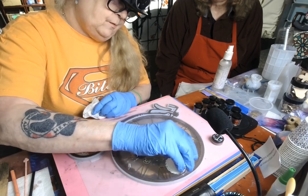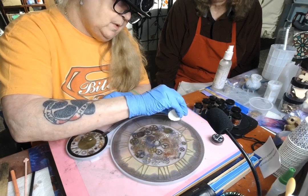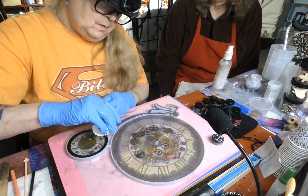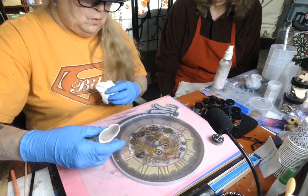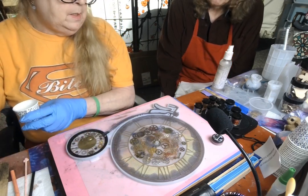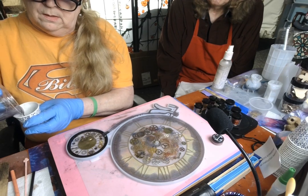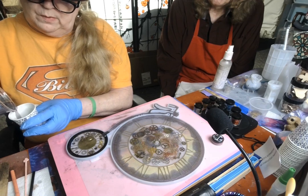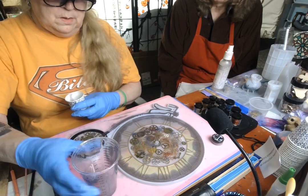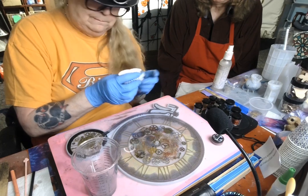I can't see very well. It's looking like it's full, but it's hard for me to tell. Okay, I got a little bit more. I'm gonna try and pour what I need. Make sure the handlebars are filled up correctly. And if there's any left, I'm sure we got something over there we can throw it in. Oh. Didn't really want it running down on the wheel. All right.